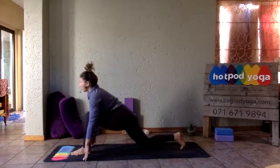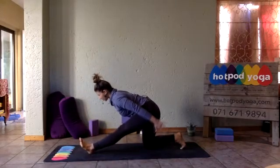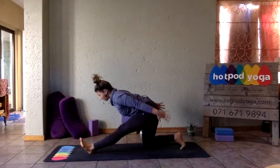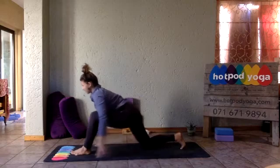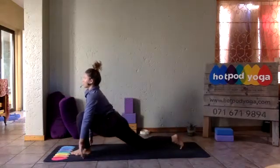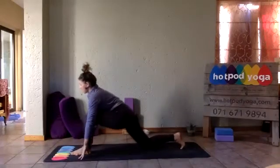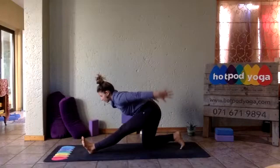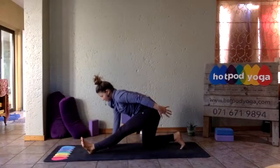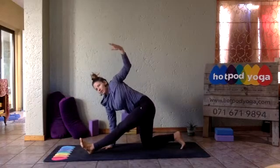Straightening out through your front leg, sweep your arms back behind you. Pull your shoulders away from your ears as you want to touch the wall behind you. Reach your fingertips backwards. Bending into your front knee, lower and drop your hips, lift your chest up. One more time, straightening out your front leg, reach your arms back behind you. Take your right hand onto the inside of the left leg, left arm goes up and twist.